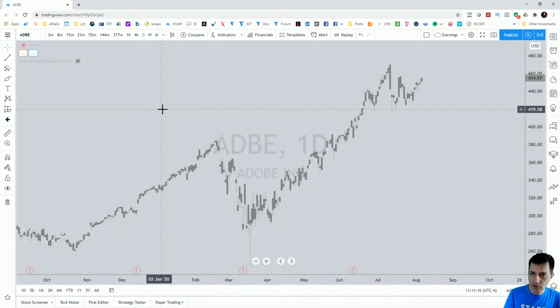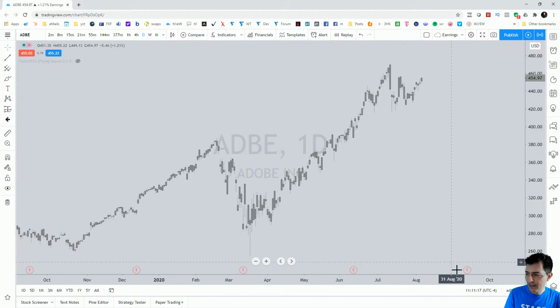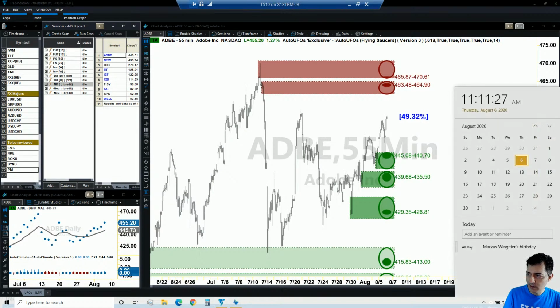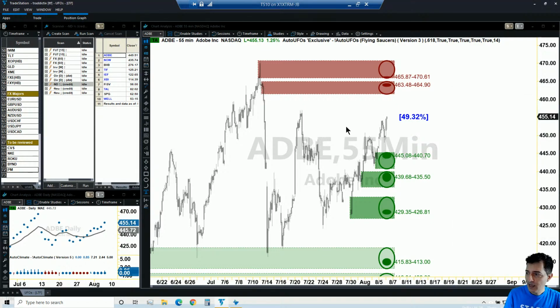While I do that, I'm going to bring Adobe up on TradingView so I can check when the next earnings report is. That's happening in the middle of September, which is very good in the sense that it allows me to utilize expiration dates on the 14th of August, the 21st, or the 28th. So I have many expiration dates I could use here. We know the shorter the time to expiration, the better, so I'm going to start working with the 14th of August, which is next Friday. Not tomorrow, but the Friday after, and see if we can take advantage of this one.